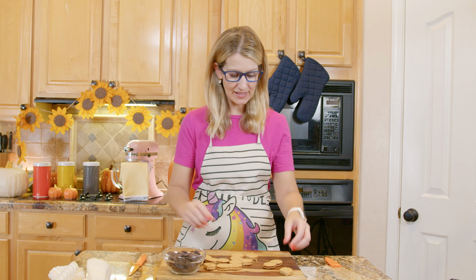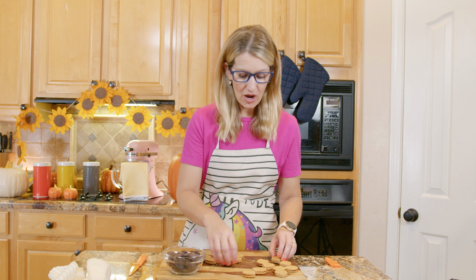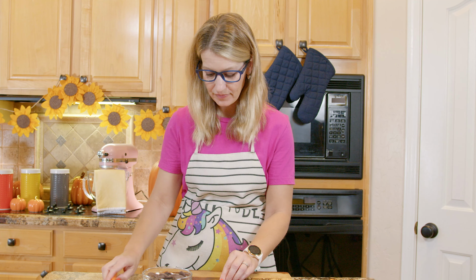All of our cookies are cut into half, so we're gonna just move those aside. By cutting our cookies in half, not only do they look like little tiny acorns, but then we get two acorn cookies out of every cookie. I like that kind of math, huh? Okay. So next, once our cookies are cut into half, we are going to take our pretzels and we're going to cut these into little tiny stems.